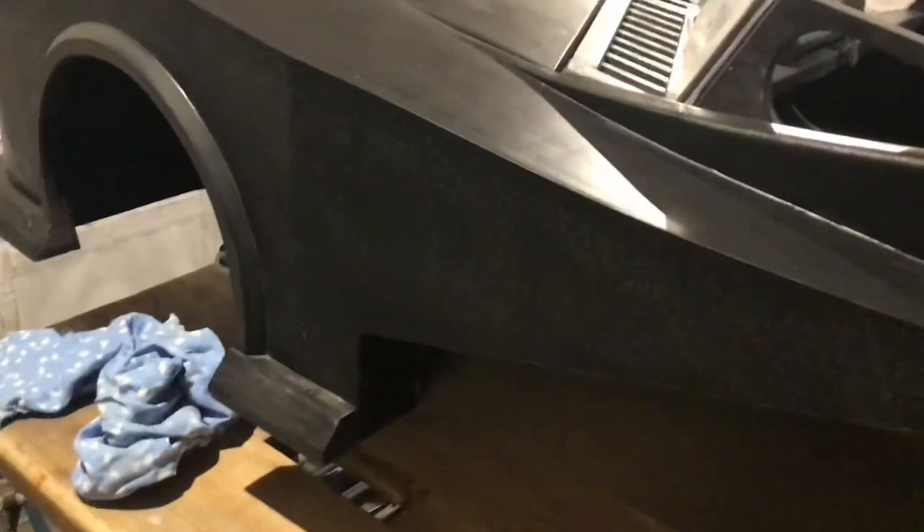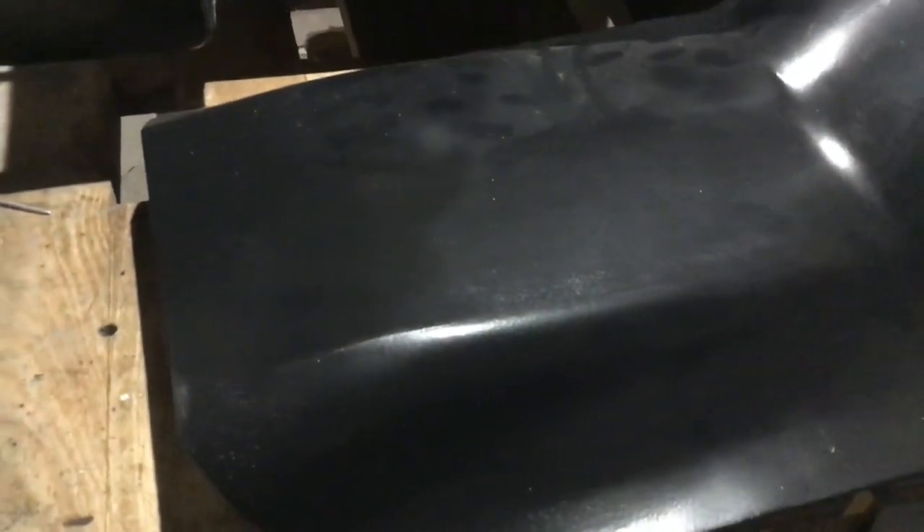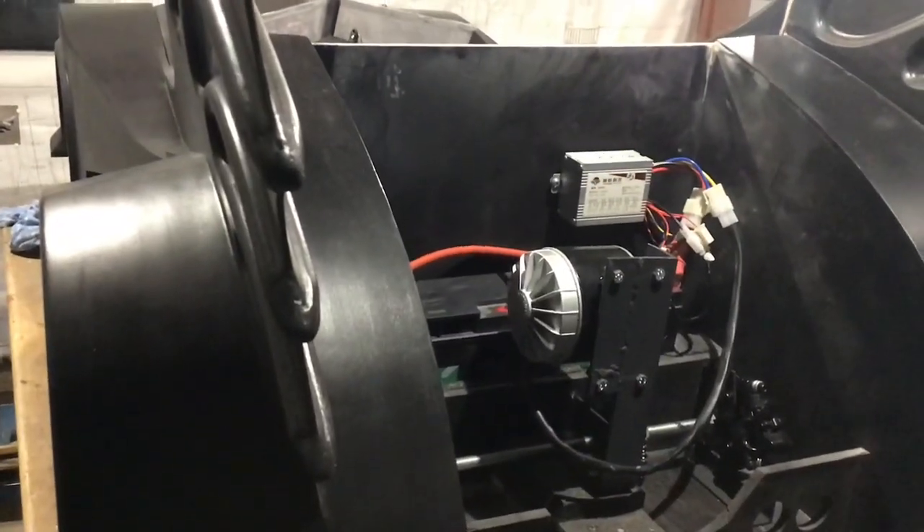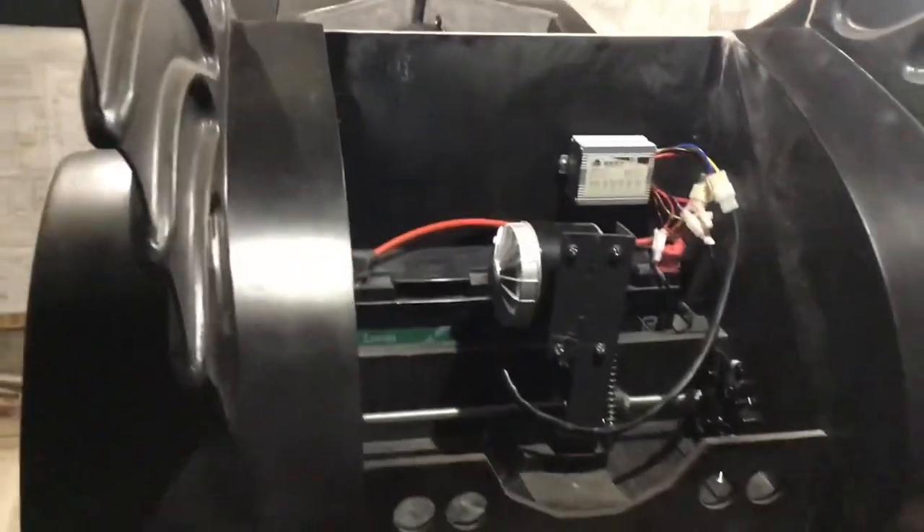Today I've got to start cutting some body panel lines in the sides of the car and some filler caps in the rear wings. That's not going to be easy because if I mess that up that's a lot of rework — a lot of body fillering — so let's hope I can get that right. The first thing I've got to do though is paint this piece. This piece sits on the front cover of the boot, so I've got to paint that piece black and then I can fit the grill. Once the grill is fitted I can glue it all together, fasten it all together, and then use body filler to finish it all off before painting. Hopefully by the end of the day everything will be ready for preparation for paint over the next few days.